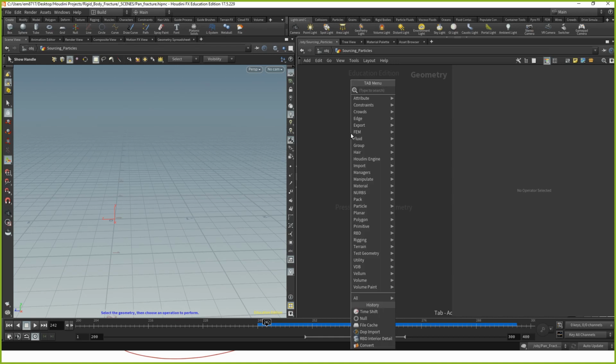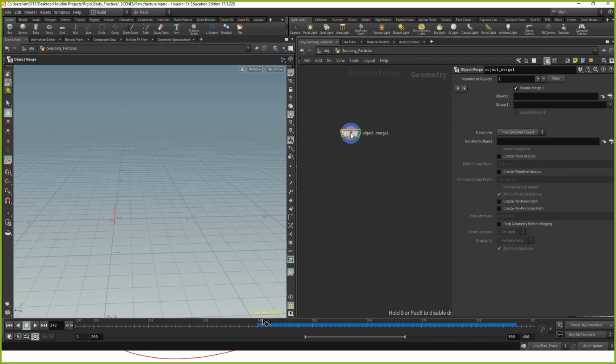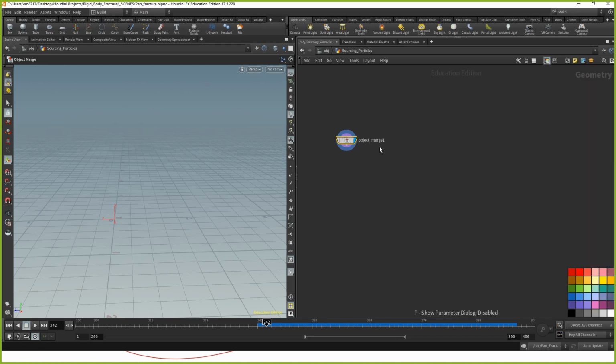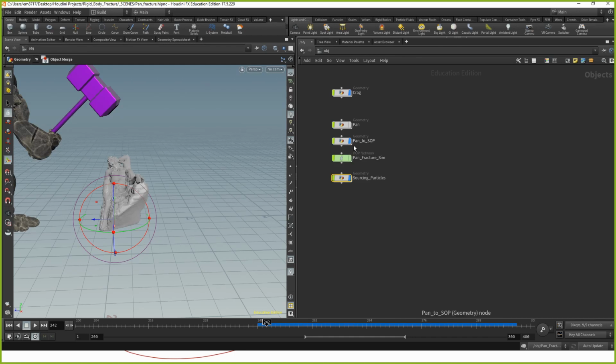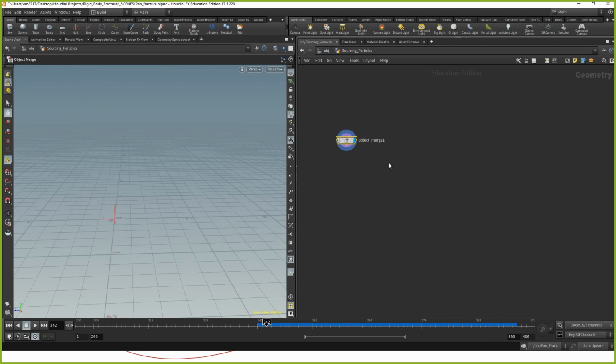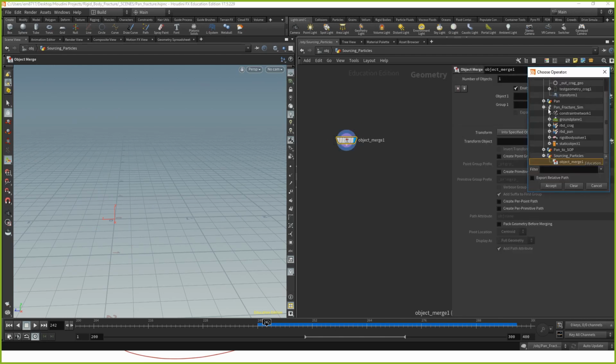So what I do, I go and merge that object back. I'm gonna go and grab this object. You see that it has traveled back to the sub level. I'm gonna use that one. So I go and grab it. I say find the pan that has traveled back to the sub level and has been cached.